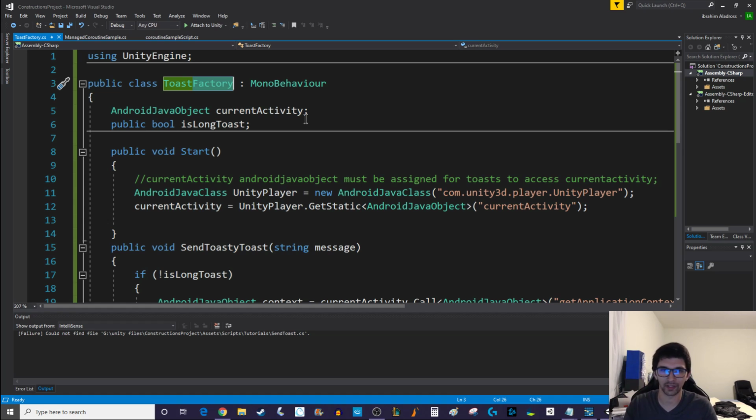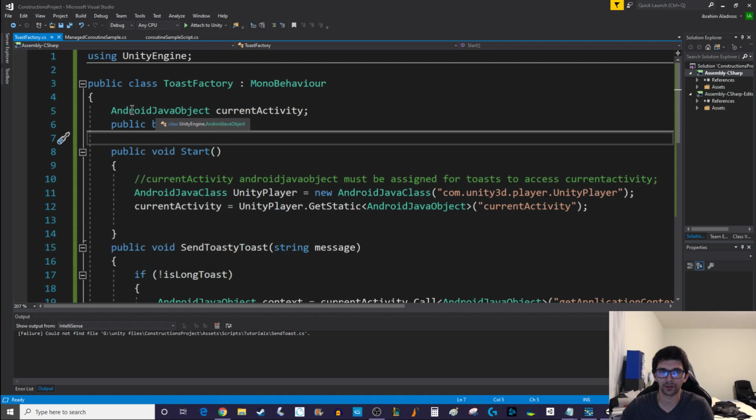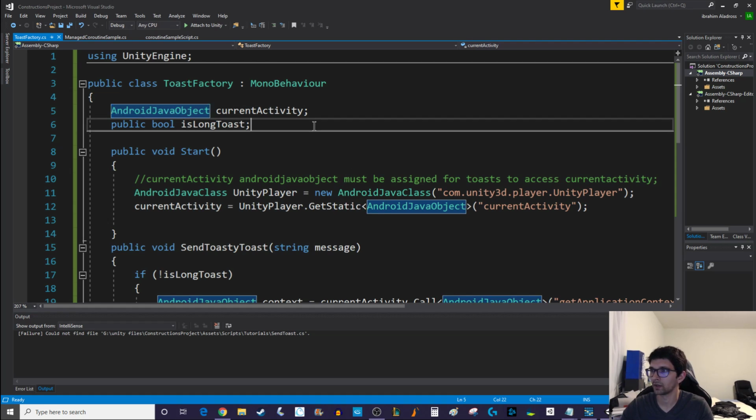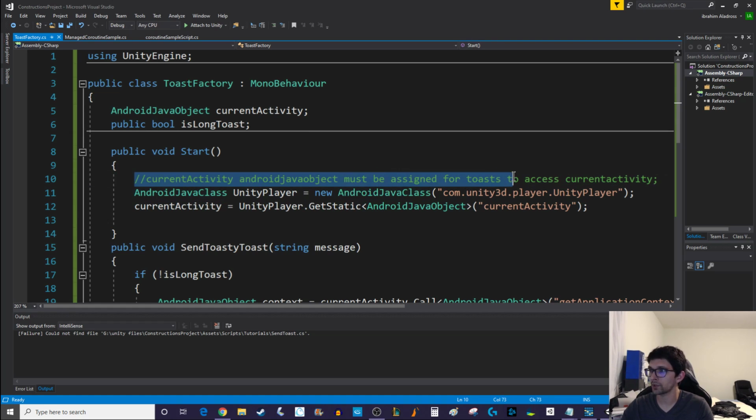You could use toast for a lot of things, and I'll talk about use cases after we go through the how-to. So when you're working with Android-specific stuff, the code is a little bit different. We're going to use things that we're not quite used to, like AndroidJavaObject. It's currently a private variable, but we need this variable so that we can get our toast to happen. We're also going to need an AndroidJavaClass.